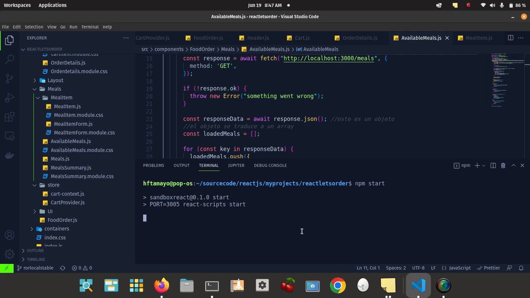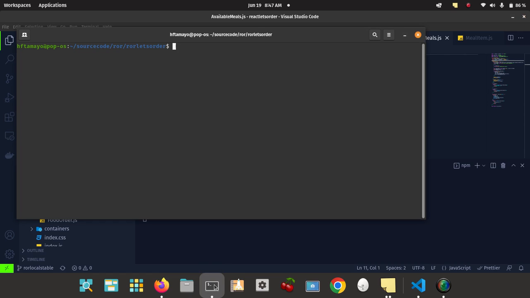So let's wait some minutes. All right, for next, previously I've been working on the same application, but trying to Dockerize it.